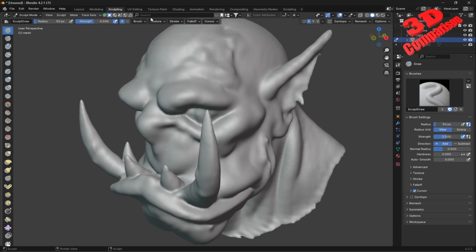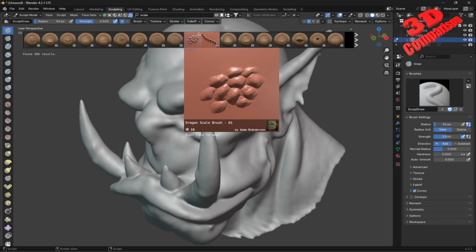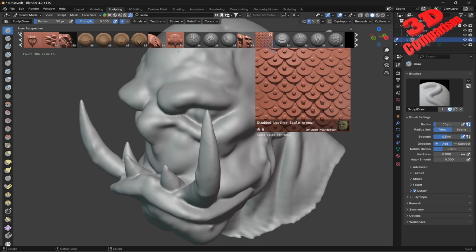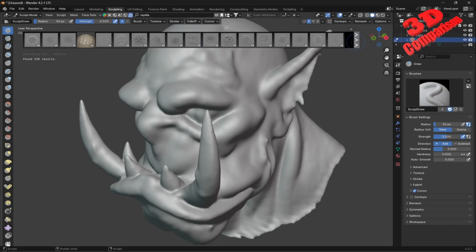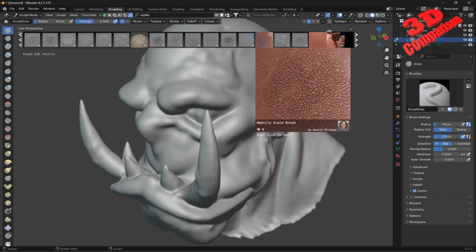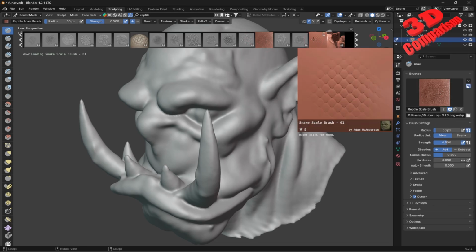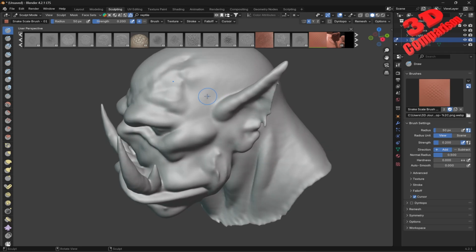And if I jump over here within the brush section, and let's just type in scale. So let's see. I'm currently using the free version. So we're gonna see over here, Dragon Scale Brush. I will search for additional elements that are currently free. So this will be Leather Scale Armor. Not that appealing for a character like this. So let me just type in over here, for example, Reptile, because I know there are some assets that are free for this one. So we see over here, Reptile Scale Brush. If I click on that, I will have it selected over here. If I click another one, initially I will have to wait for that to be downloaded, so we see a progress bar. But afterwards, I can just start adding that to the model.